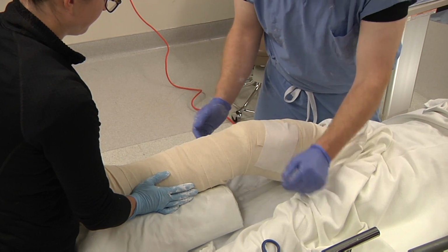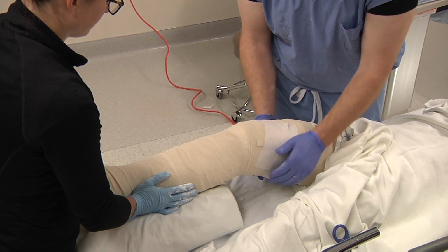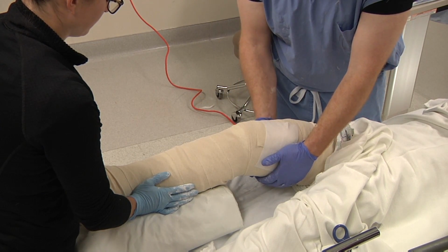You can at any point use C-arm to check your reduction, see if you need to do any alterations.